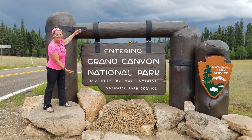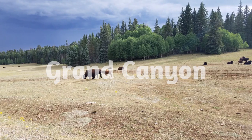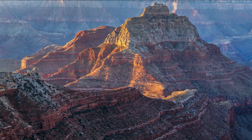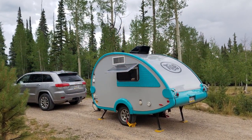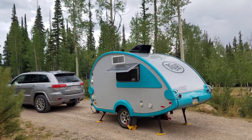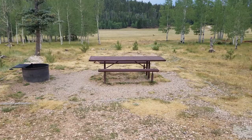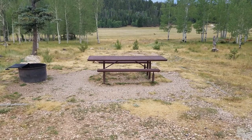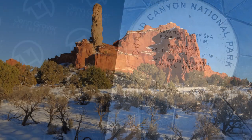The Grand Canyon can feel more like a theme park when you pull into the parking lot and see the massive crowds. But if you venture to the North Rim, not only are the crowds fewer, but the temperature is cooler as well. Also, there is a National Forest campground just outside of the park boundary to the north. It's not only more pet-friendly, but it's very cool in the summer heat. DeMotte Campground is at 8,700 feet, and you won't have to worry about air conditioning even in July.